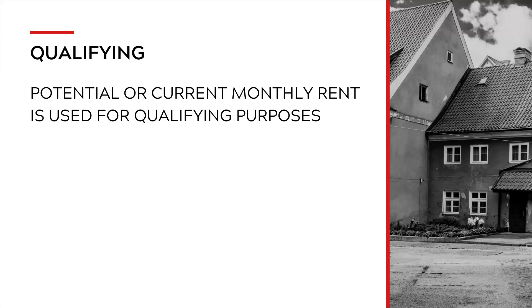Let's talk about qualifying. To qualify, you have to have stable income, of course. Sometimes you have to take a class to be able to manage the property and own it at the same time. You also have to fit within the lender's guidelines based on your ability to repay the loan. They're also going to look at the current and future rent to assist in the qualifying amount.